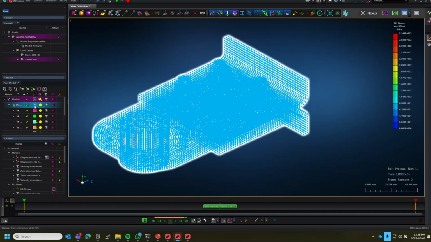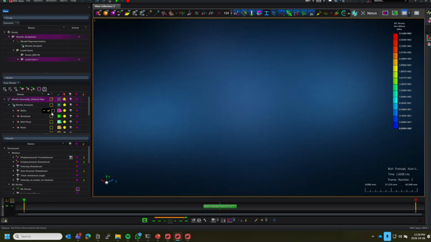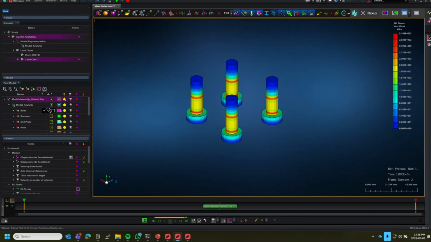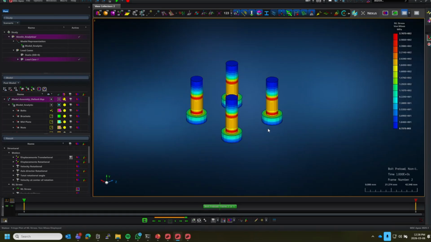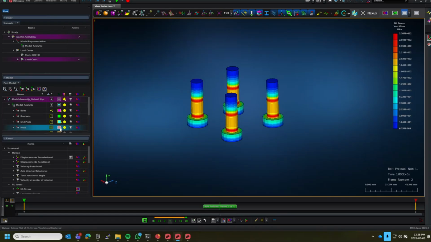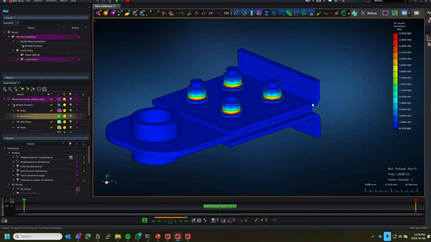Now, just to show one thing in this model, if I look at the bolts, the load I've applied is supposed to generate an average stress across the shank of about 200 MPa. And if I look at that color there, it matches with the 200 MPa setting. So the preload at that point is effectively correct. Okay, and the stress level, the range is pretty reasonable as well. Okay, so maximum von Mises stress 270 MPa.